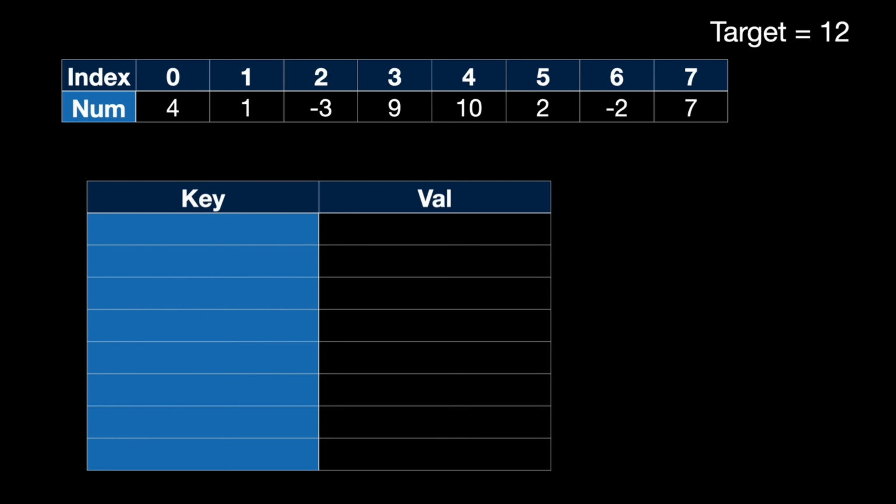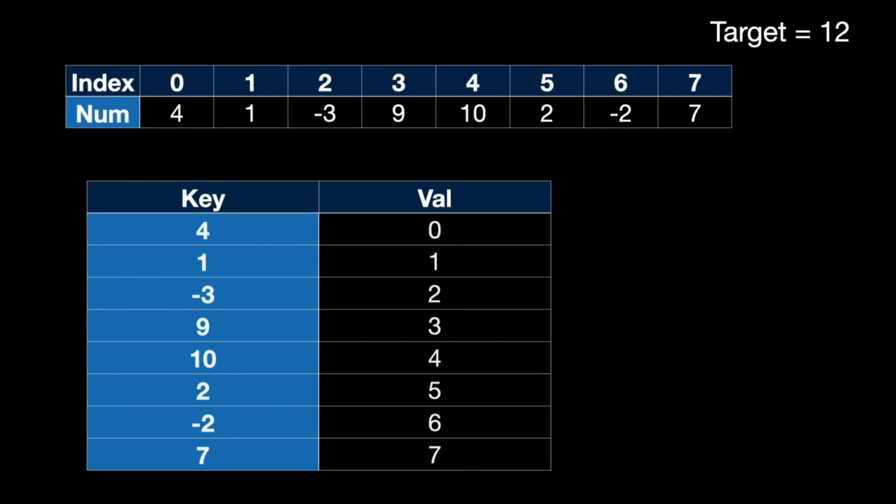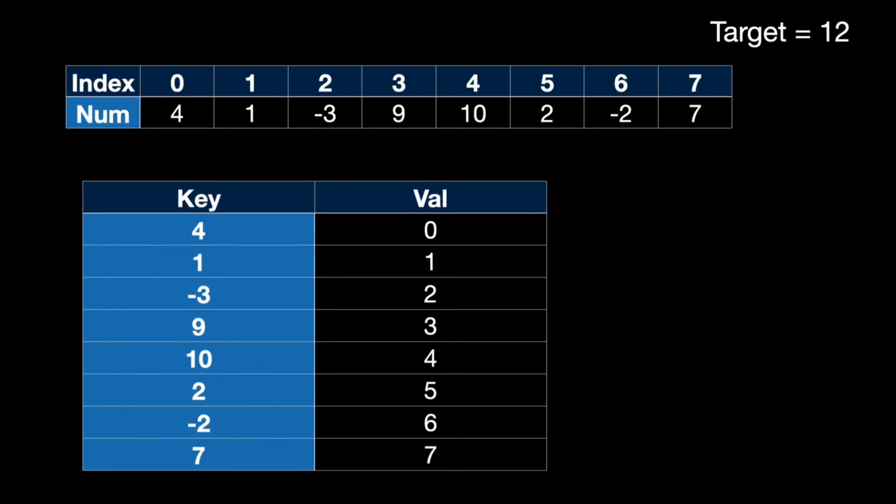What that looks like is we're going to loop through the nums array and put them in, the number is going to be the key, and then its index is going to be the value in the key-value pair of the dictionary or the hash map. So let's proceed, right? We take all the numbers, put them in, and this is what it looks like: 4, 0, all the way to 7, which also is lucky. So it's 7 for the key and 7 for the value.